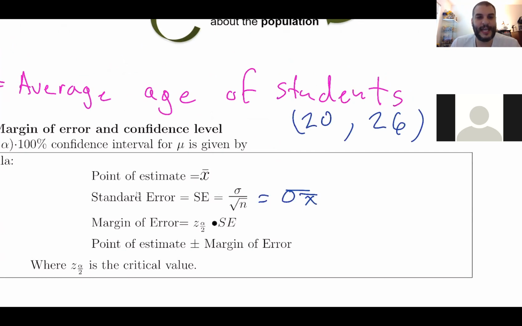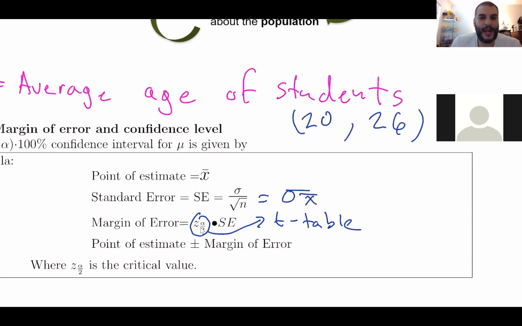So once you find standard error, to find margin of error, you're gonna get Z alpha divided by 2 and multiply by standard error. So in order to find this Z value, this is why we need the t-table. The t-table is gonna help us find what that value is equal to. Cool. So if you look at it, standard error is equal to sigma divided by square root of n. So we get sigma divided by square root of n, and we multiply that by Z of alpha divided by 2.